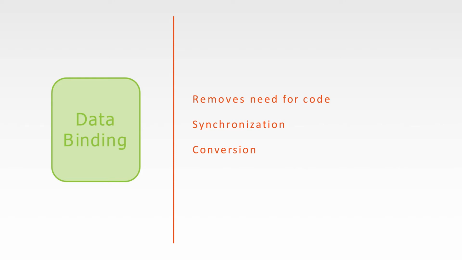So this is one of the amazing features of Xamarin.Forms. And there is a synchronization feature. So if you write something on the object or the property, it will be reflected to the UI element and vice versa. So there's a synchronization mechanism. At the same time, there's a conversion functionality. So if we're talking about date and time, you can convert it to a date time format. We're not going to talk about this one in this video, but it's good to mention that we have this kind of feature.